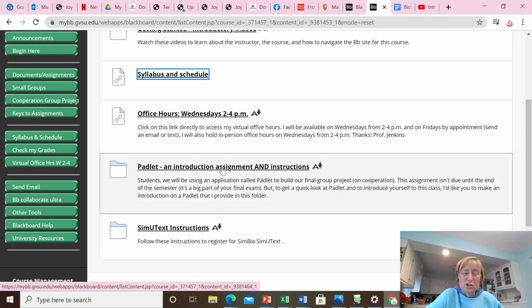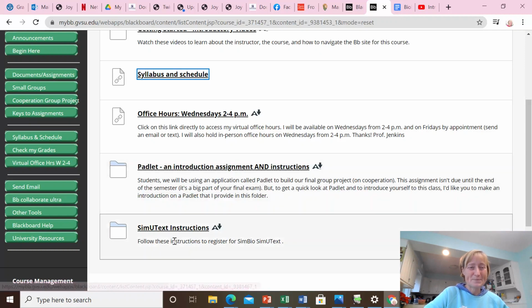And we have a short introduction assignment that is just for fun, really, using Padlet. I want to introduce the application called Padlet, because we'll be doing our final group project on Padlet. For this introduction, it's a 2-point extra credit. You simply post your name and a couple of things about yourself on a Padlet and follow that, and you'll be on your way.